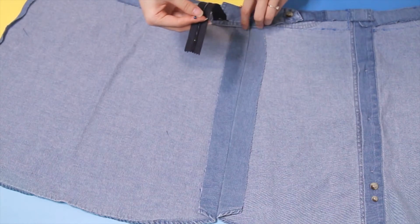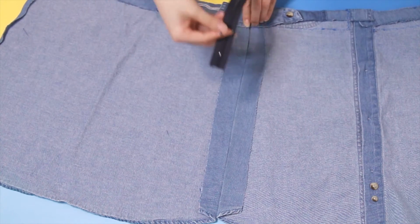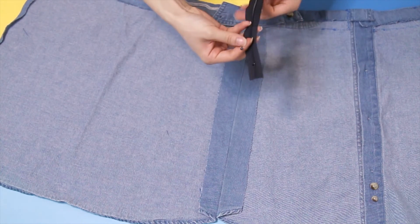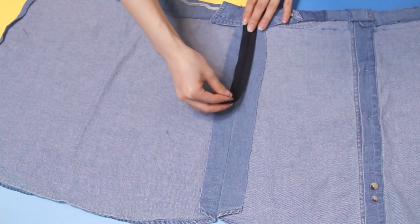There is some excess zipper on the end of my zipper. I just chopped it off because I don't need it and it's going to get in the way anyway, so just cut it off. Alright, you're going to want to make sure that the two sides of your skirt are placed side by side as if it was wide open like a book, and whatever side you want the zipper on, just make sure it's touching each other.